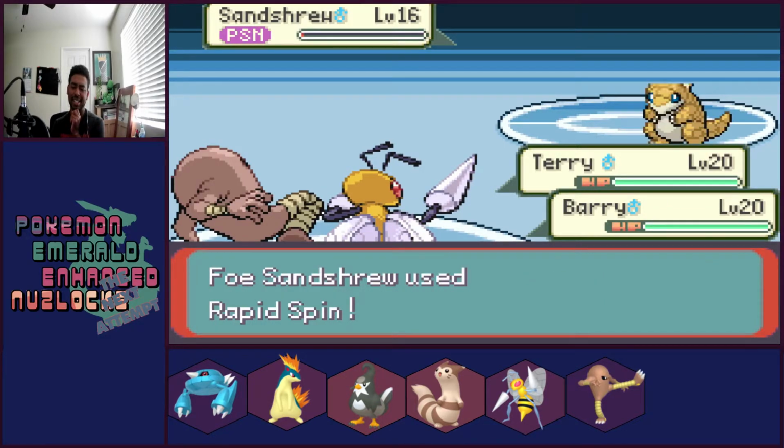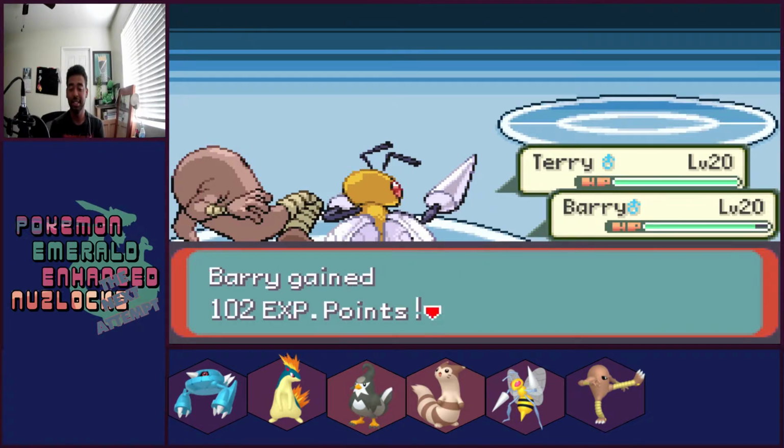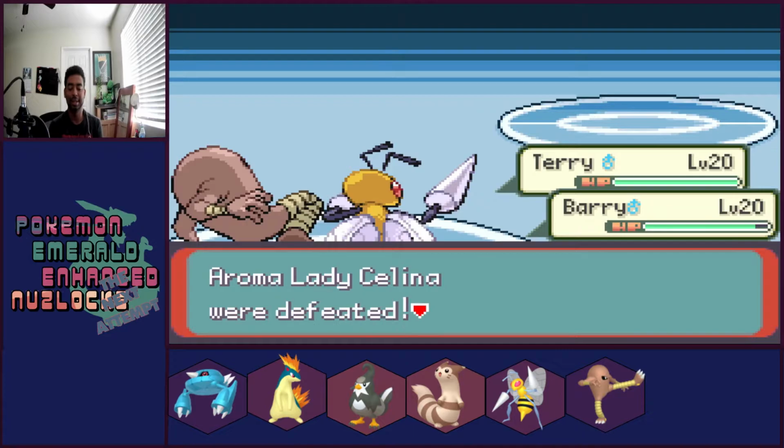Rapid spin, that's not gonna do much, really. I don't think so. Okay, yeah, no, we're good. How about a poison? Goodbye, my friend. It's been nice knowing you. I didn't even use that move already.